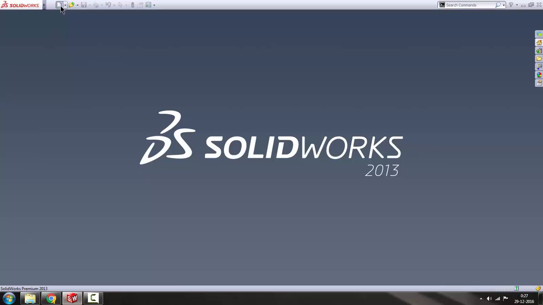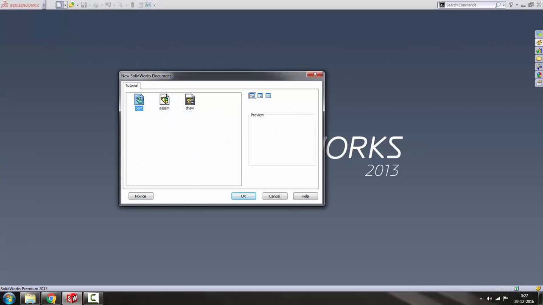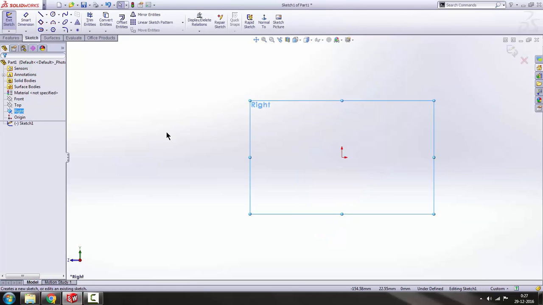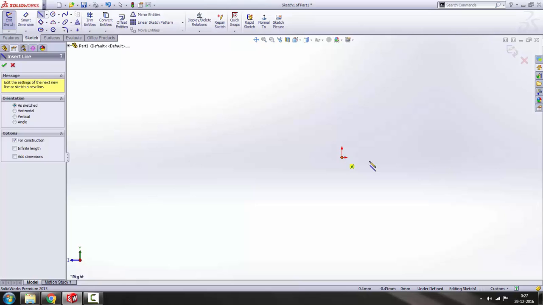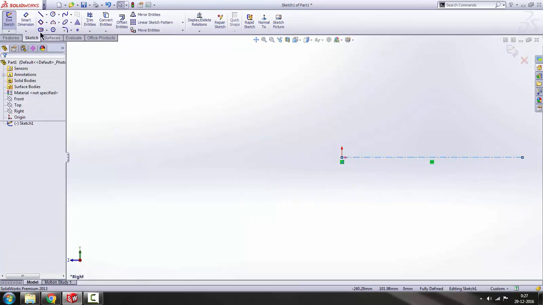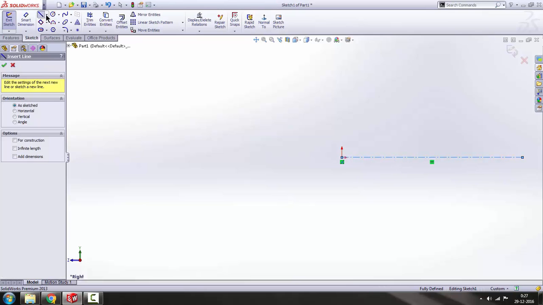Okay, click on new, double click on part, and then we're good to go. So first is the right view. Make a sketch on right view, and then draw a central line. Make sure it's horizontal, and one vertical central line.